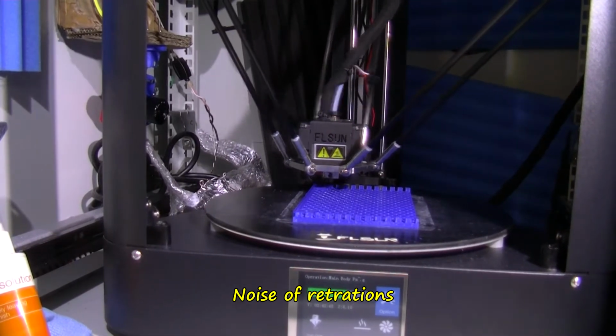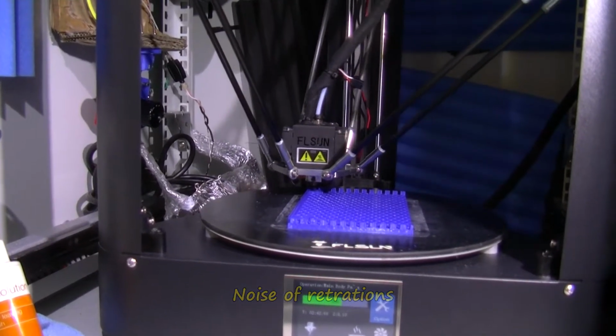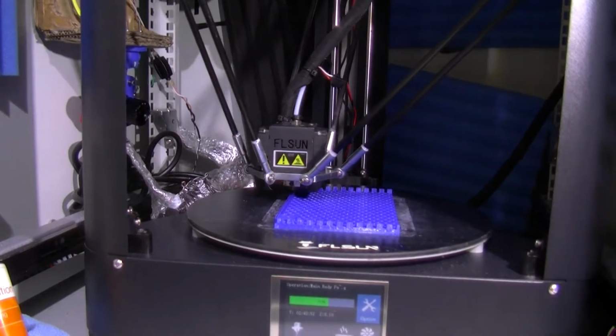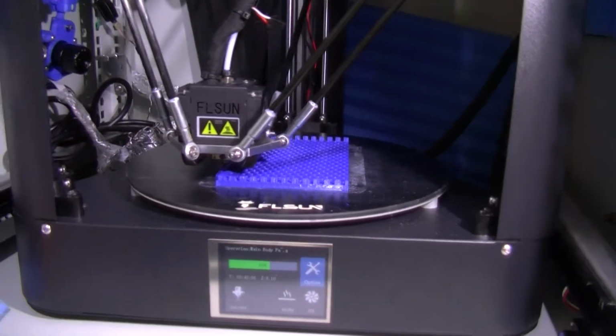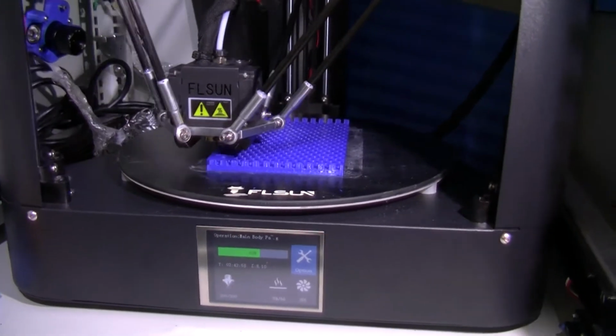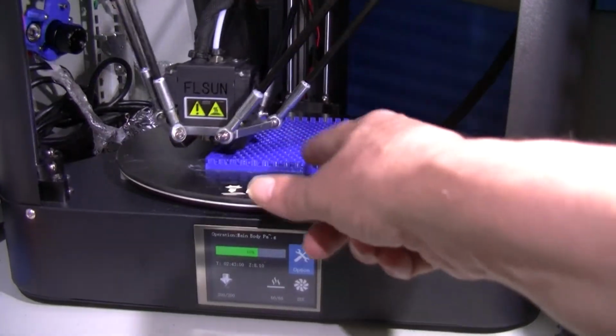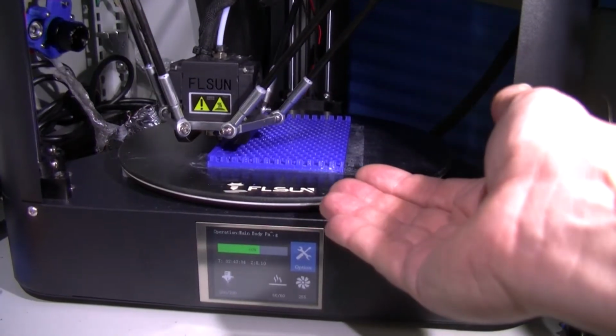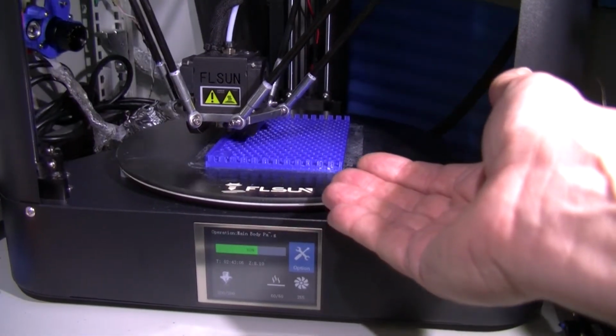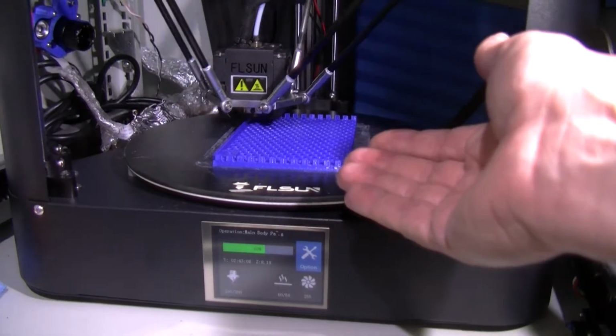This is what I'm terming part one of the main body of this power supply unit. You probably notice the hexagon pattern on there. I put a hexagon pattern on to give it a bit more strength, yet not increase the weight too much and not use up too much plastic. That is the idea behind it.